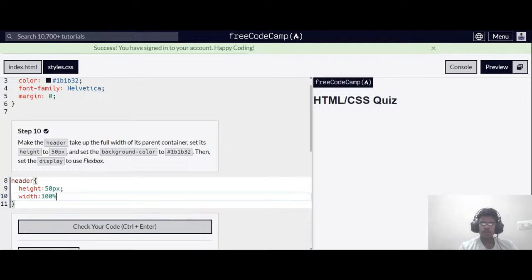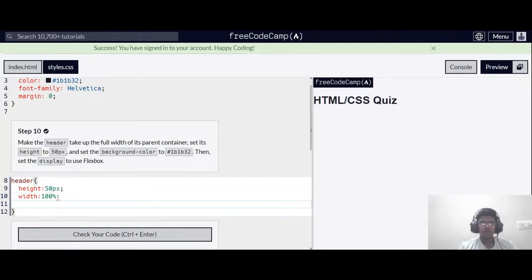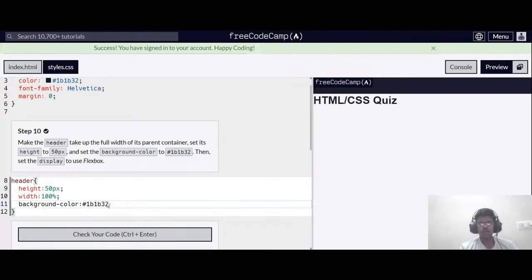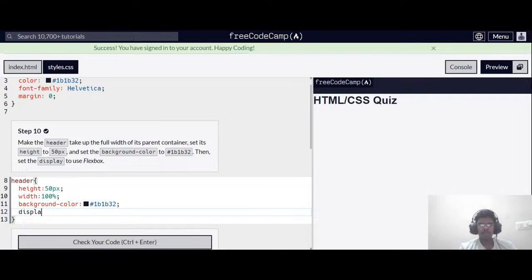And then background color. Okay. So this is the background color here. So display flex.